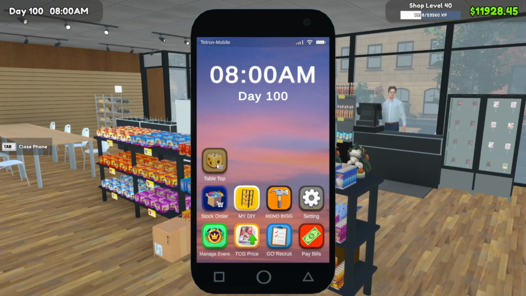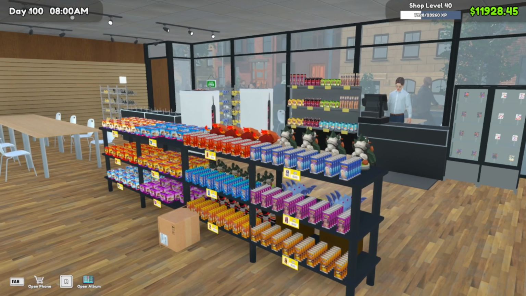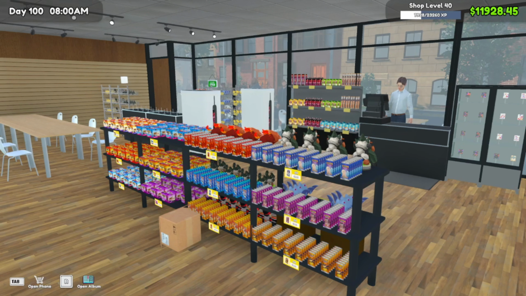For whatever reason, I got this new tabletop thing that I literally can't click. It does nothing, and apparently there's supposed to be new games here that I can buy. It might be due to mods or something like that, but I literally have no access to this at all. I don't know what that's about. If you guys have information on that, I'd love to hear it, because for some reason that's just not working for me. But anyway, that is the video, ladies and gentlemen.